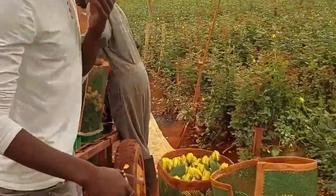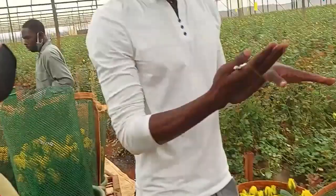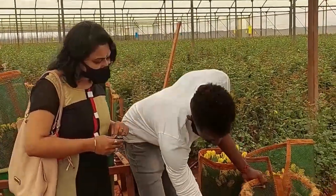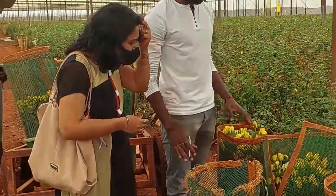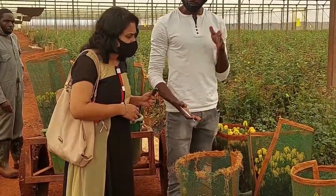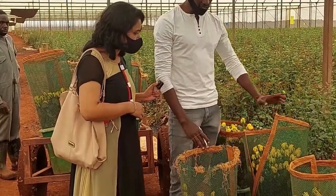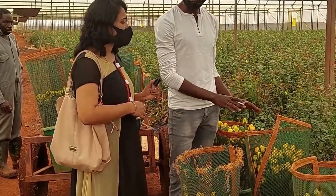Also, when you come into the field, there is a grading procedure. They grade by length. What you will see is that this bucket is short, but this one has long flowers. They need to separate them. The reason for separating is that the flower is sold by length. The longer the flower, the more expensive. If you mix them and the person in the grading hall cuts everything the same, we will have made losses. So we need to separate.